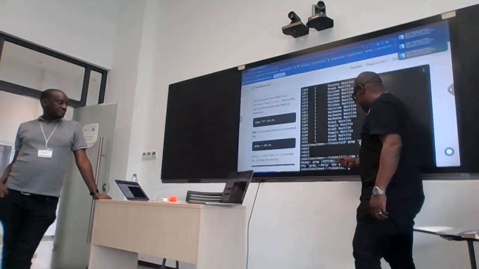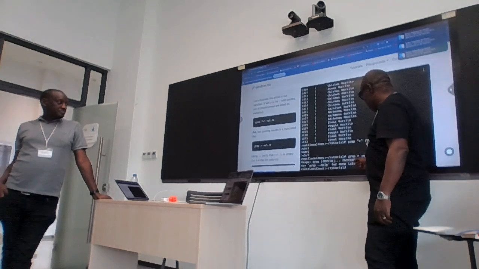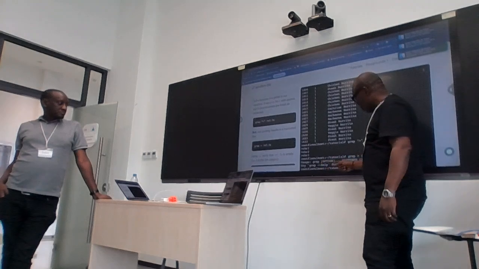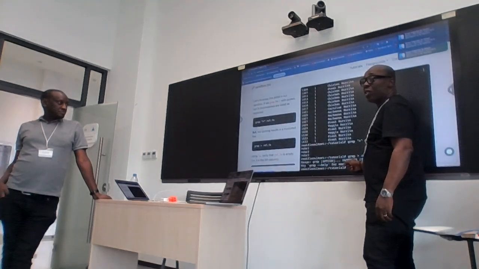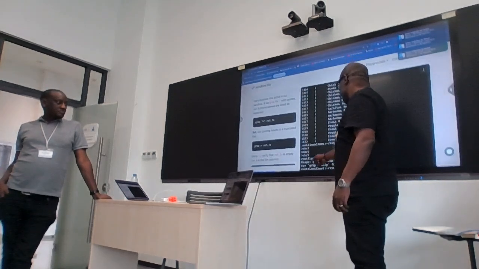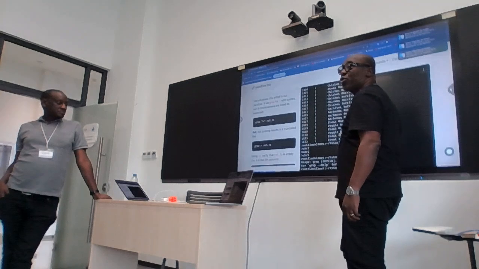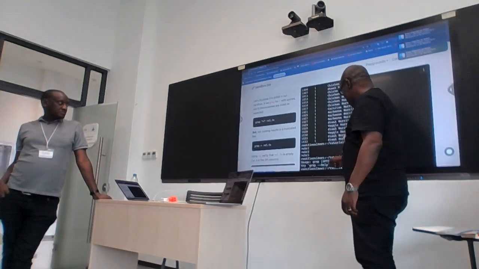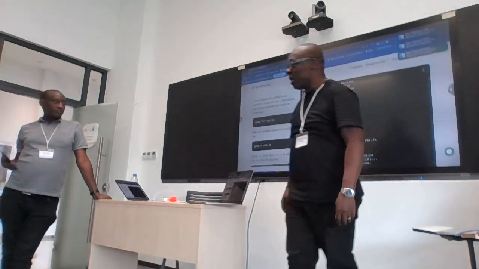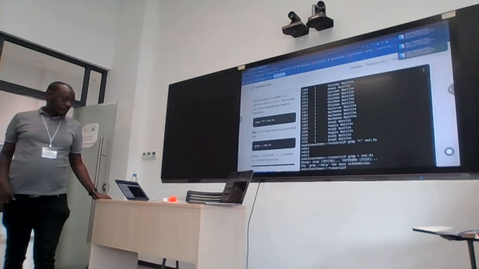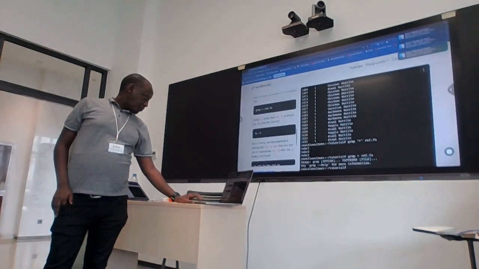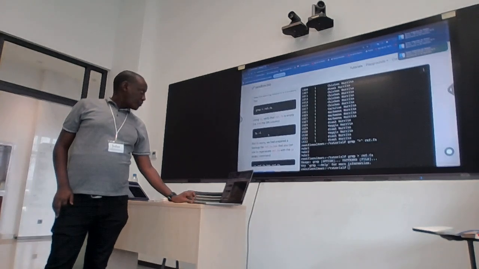Quand tu regardes la syntaxe, le pattern n'est pas entre crochets, donc ça veut dire que le pattern est obligatoire. Comme tu ne lui as pas donné de pattern, il dit voici la syntaxe d'utilisation de grep. Ce qui est optionnel, tu peux ne pas le mettre, mais le pattern est obligatoire. Il faut toujours donner un pattern. Tout ce qu'on fait comme commande est lié à la syntaxe. Il faut respecter la syntaxe.